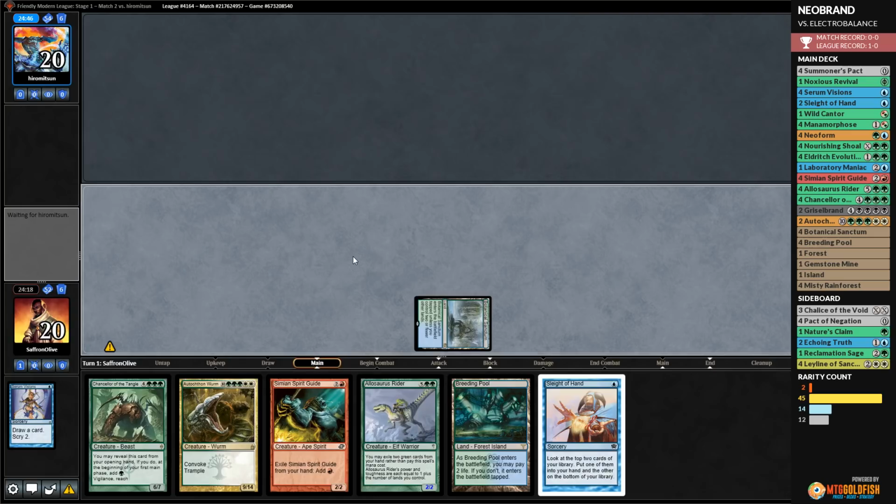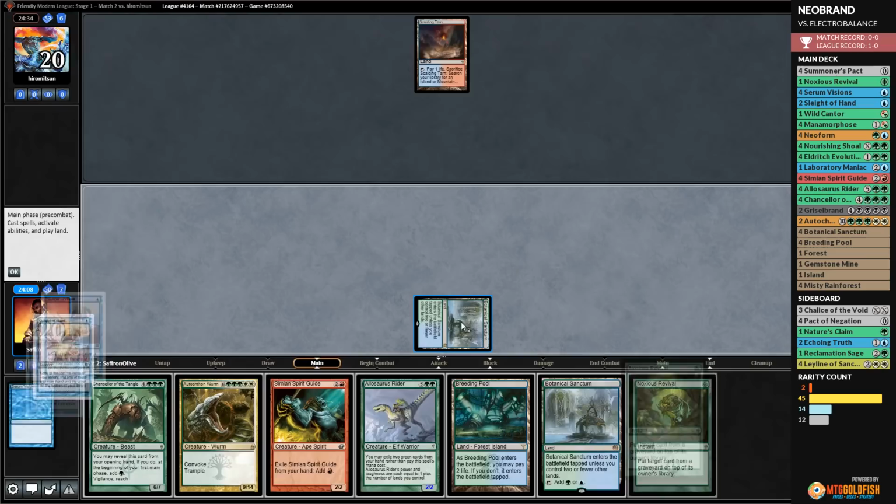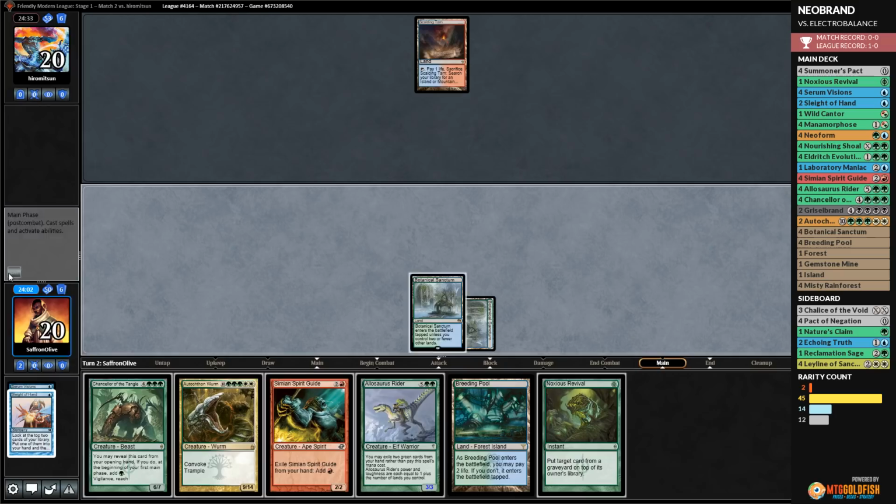Pass the turn. We need a Neoform or an Eldritch Evolution, and we should have the combo kill. Scalding Tarn for our opponent, passes. Neoform. Well, let's Sleight of Hand. Take Noxious Revival. Play Botanical Sanctum. Pass the turn. We might end up putting a cantrip back on top of our deck.